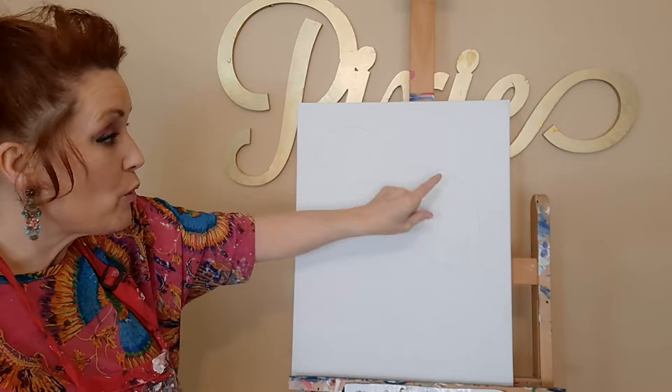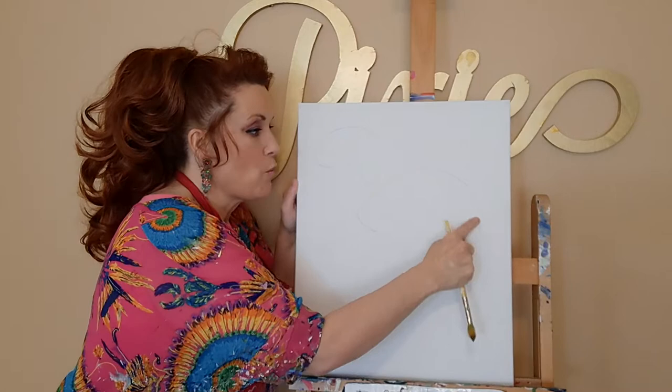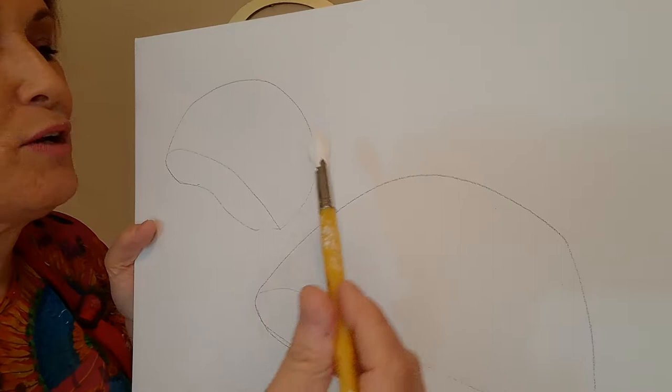And make it smooth, right? So that when you go to outline your jellyfish after the background's done and a tiny bit gets on your jellyfish, when we outline the jellyfish, we can smooth it with one hair, nice and smooth. So we're learning in advance, right? So let's get our white paint. Stab your white paint like that, a disgusting amount on them. And then I'll hold it closer so you can see, because this is going to be white paint on a white canvas, so harder to see.